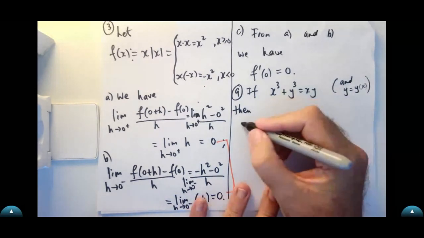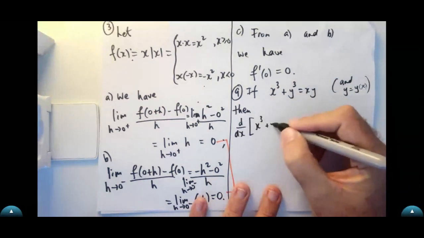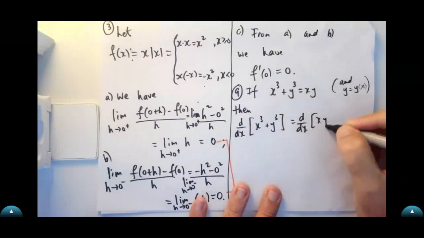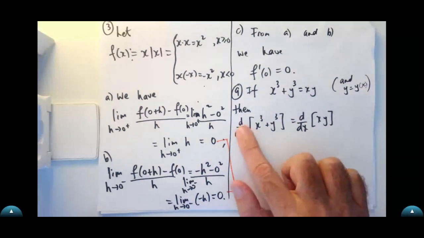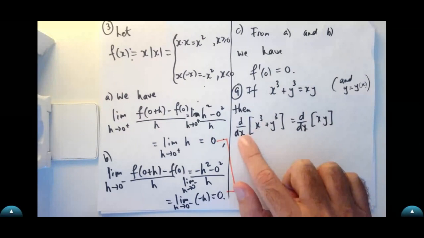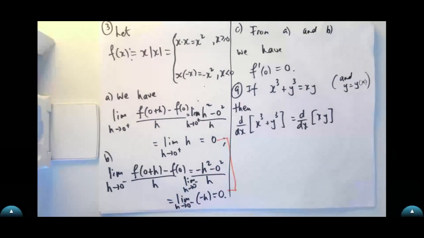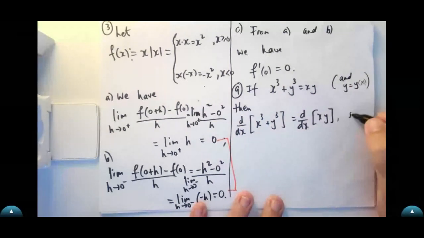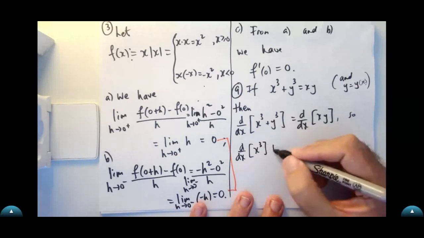Okay, so one of the standard kind of steps when you're solving these problems is to differentiate both sides with respect to the variable that you're asked to differentiate to. So I know how to differentiate x cubed with respect to x, but this is a little bit more difficult. And what about this? Okay, so we can expand this because we know there's a distributive law for the derivative.